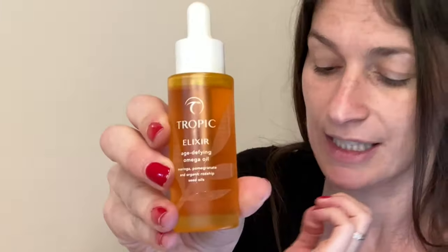The serum that I actually got with the box, I have given to Holly because Holly really badly wanted it. The last one I had worked quite well with her skin, so she is using that at the moment. So I'm going to be using this one, which is the age-defying omega oil one. I'm going to be giving that serum a little go. It's all right to mix and match these things as well. I don't seem to have a problem with it.